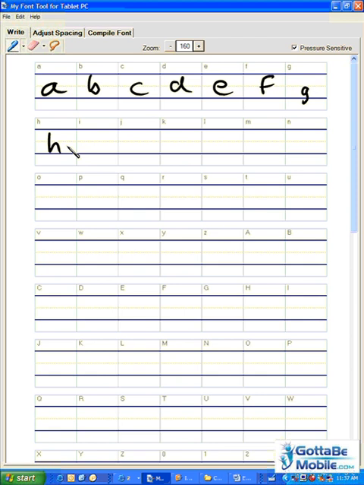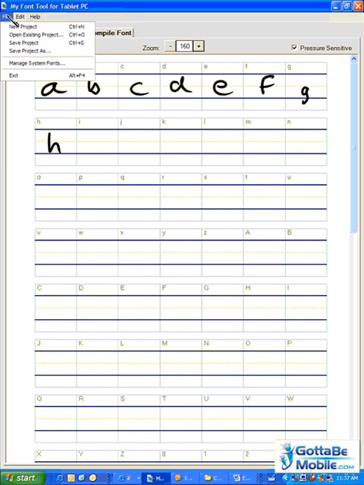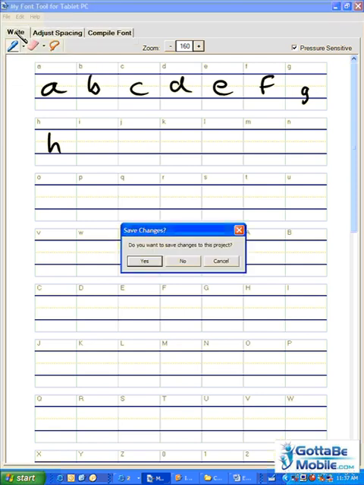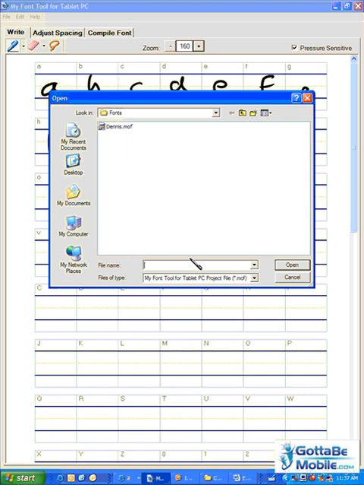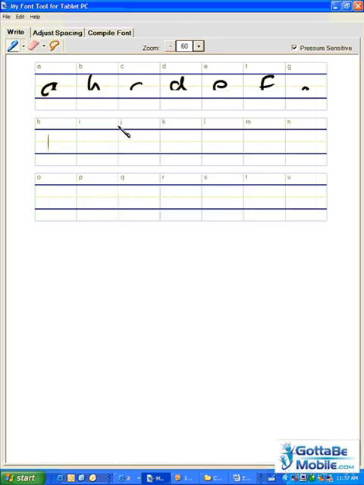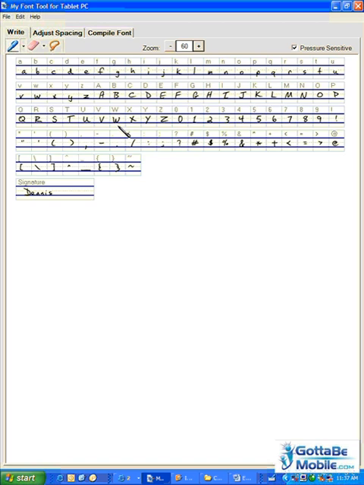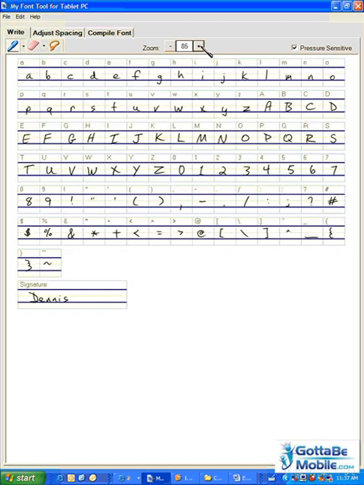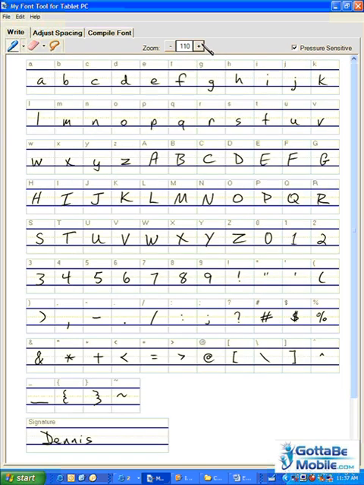Okay. Now, just for expediency purposes, I'm not going to go through this whole thing. One feature that this does have is you can save this into projects. So you could have multiple people with different handwriting, and continue to adjust the spacing, etc. But what I'm going to do is open up an existing project. I don't want to save that particular project. And I already have one out here. It's called Dennis.mof, my own font file, I guess. And let me zoom in just a little bit so you can see I have actually filled out all of the characters on the screen.